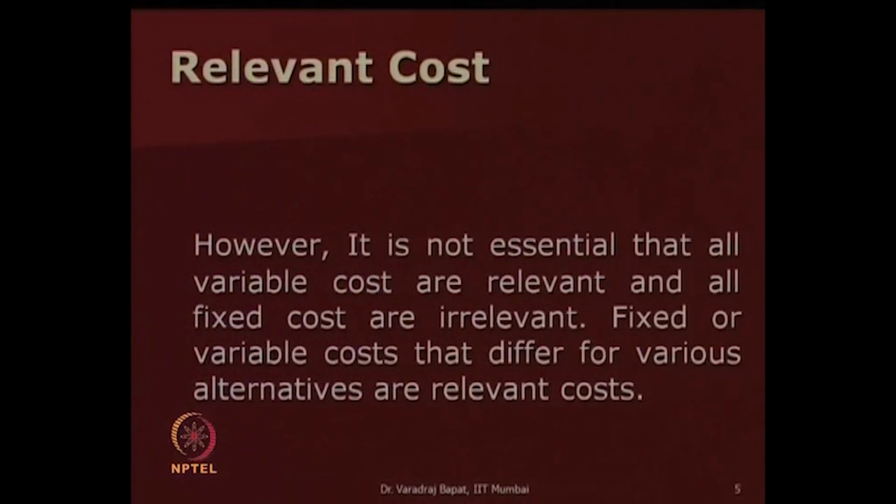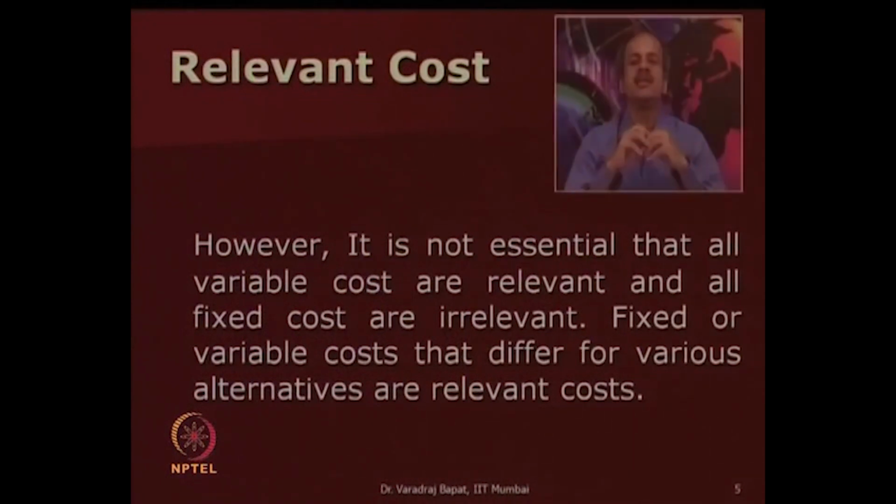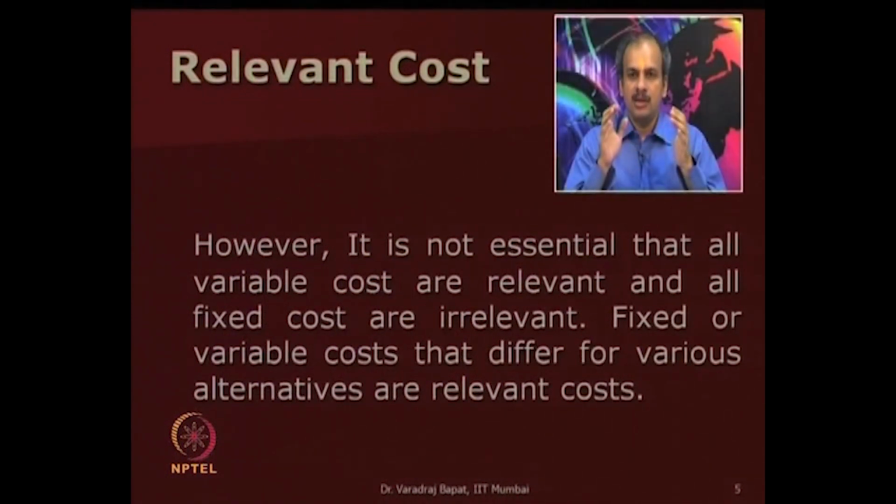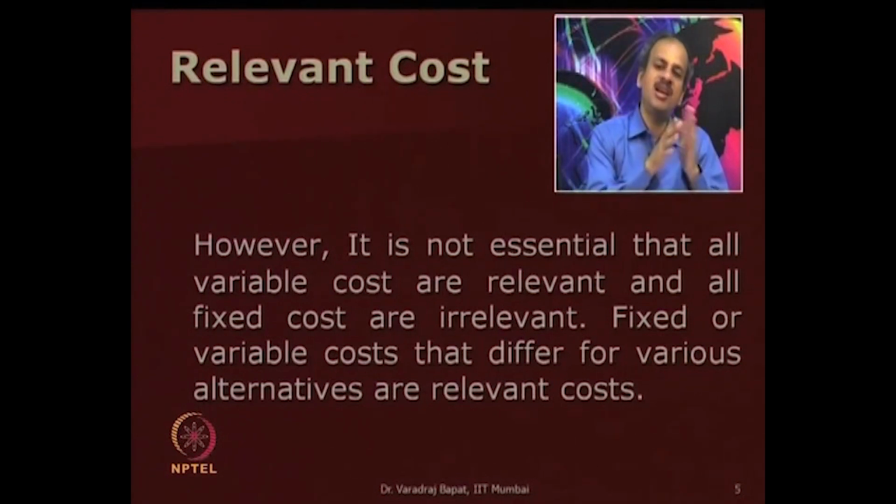I think you would have understood that in this case, variable cost is a relevant cost. So for any decision, we should look at the relevant cost and not some other costs which do not have any impact. So this is one more way of looking at it, that generally variable costs are relevant.